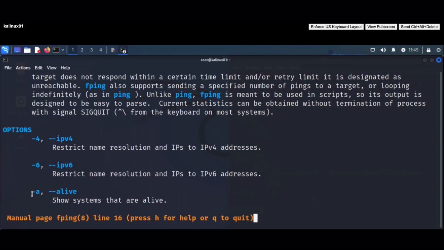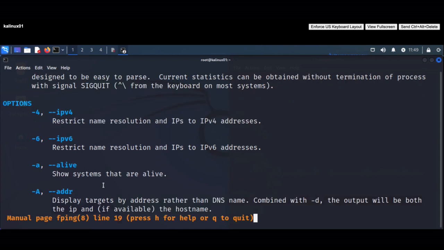Giving -a, as we said, shows systems that are alive. The -A option displays targets by address rather than their domain name. Combined with -d, the output will give both the IP as well as the host name.